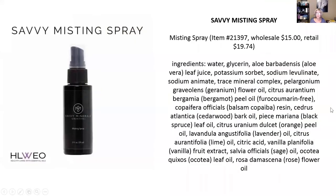Then we have the misting spray — do not skip this one. From all the videos I've watched, including live demonstrations at the convention and videos done by Lindsay Elmore, this is said to be her favorite new product in the makeup line. Basically, you use it to set your makeup — once you've put the whole makeup on, you lightly spritz your face. You can also lightly mist the brush, dip it in the foundation, tap off the excess, and then apply it that way. Another tip: be sure to have a good moisturizer on your face first — people say it helps make it last all day long.